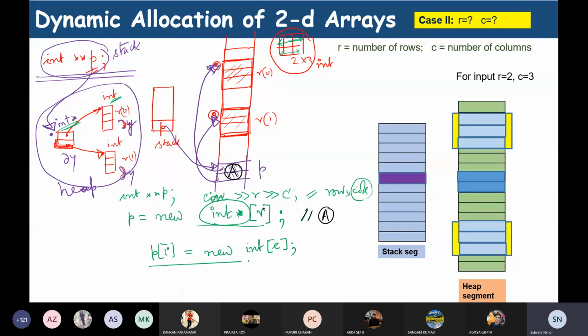So now this needs to be repeated for each and every row. So how many rows are there? R number of rows, say for example. Is this okay?